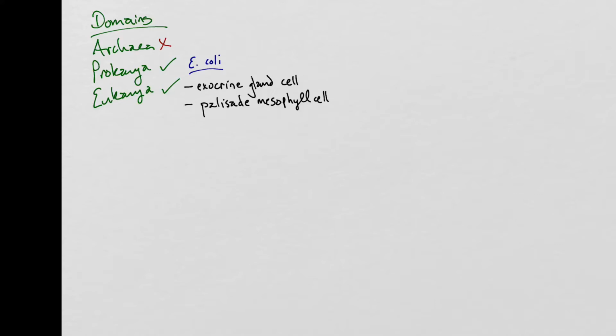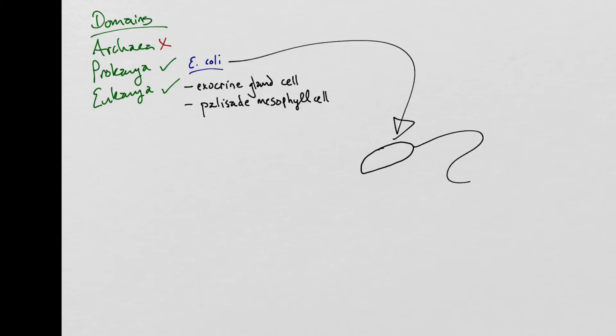So for this first video, we will learn how to draw an E. coli cell. Now, an E. coli cell is a long, thin cylinder with a whip-like tail on the end of it. It has some simple hair-like structures on the outside of it. I'm going to draw it one way, but how I draw it, the orientation of it isn't important.